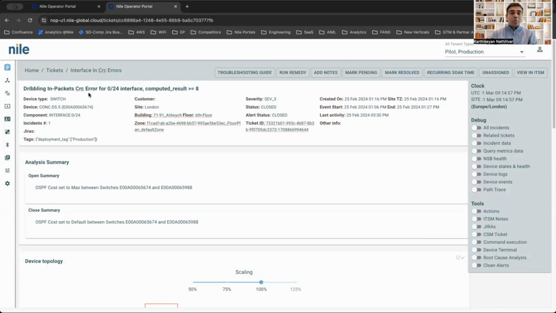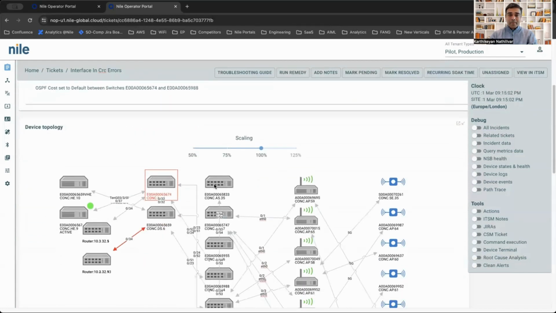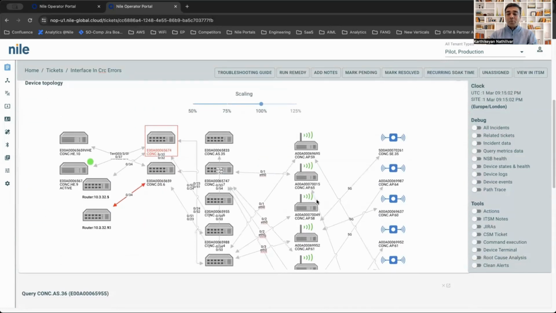This is the Nile Autopilot application that shows a CRC error incident that happened at one of our customers. This is the digital twin of their network. There are several sensors, access points, access switches, distribution switches, and headends. This is the active headend. The digital twin is continuously hydrated by the telemetry data received from the network.